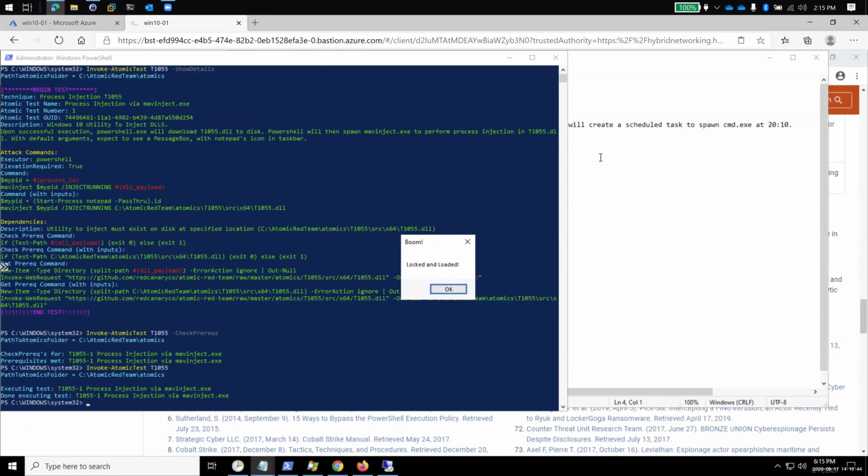All right. Second test that we're going through is actually scheduled tasks. Scheduled tasks can allow an attacker to perform actions at startup or at a specific time. This allows the attacker to maintain persistence in your system. If a process is closed or the system's rebooted, then the malicious process can be relaunched via scheduled task. Establishing a baseline for automating and detecting of scheduled tasks on your endpoints is a great way to identify this behavior.